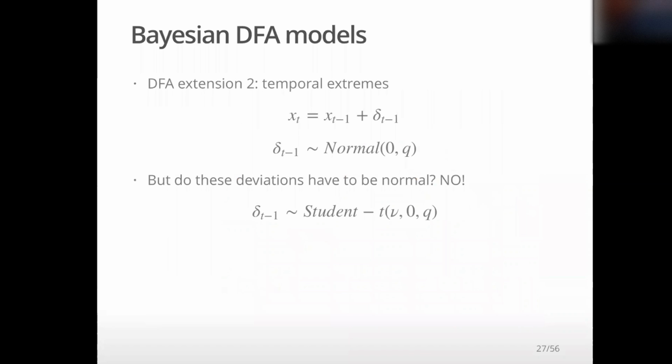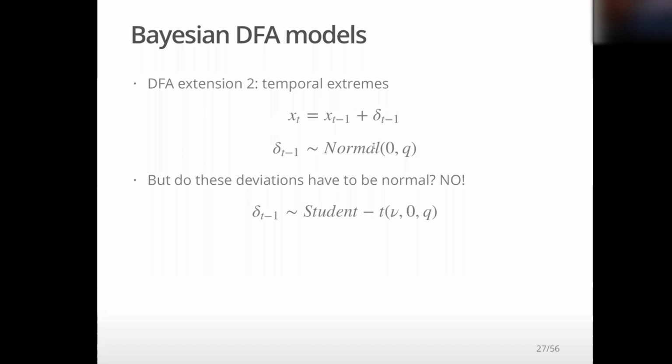The second thing I wanted to talk about that's also an interesting extension is the ability to model extremes. There's a lot of work that's been done on this in ecology, and there are different ways to think about including extreme events in time series models. I am thinking here primarily about temporal extremes. In a standard autoregressive or state-space model, our state model is this X, and the deviations in each time step are normally distributed.